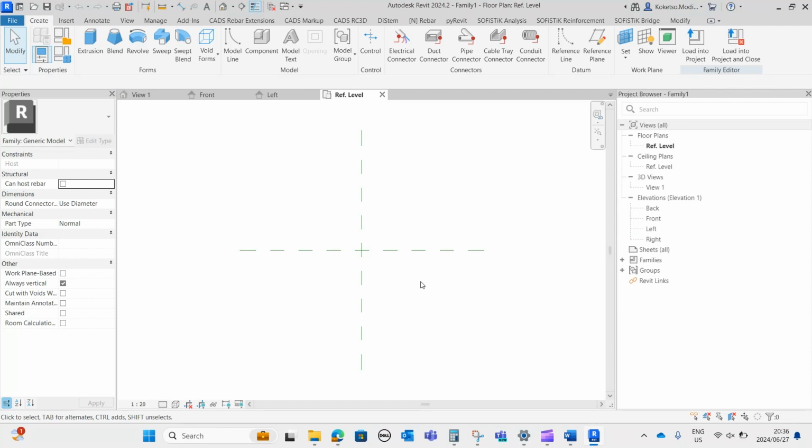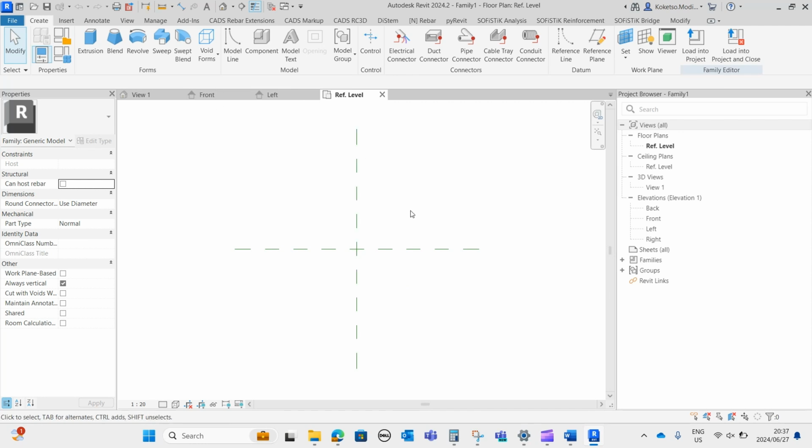And as you can see by today, I'm covering mechanical components. We're gonna model a T valve, T pipe fitting, if I can call it that. And we're gonna use a generic model. So just open up Revit, whatever version you are using, and go to family new, and then open up a new generic family template.